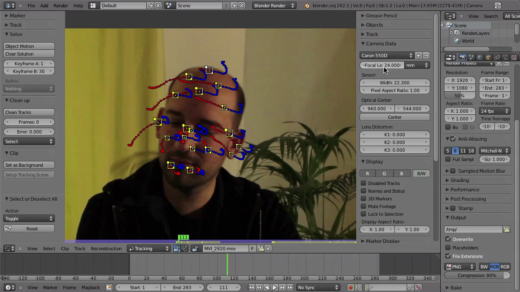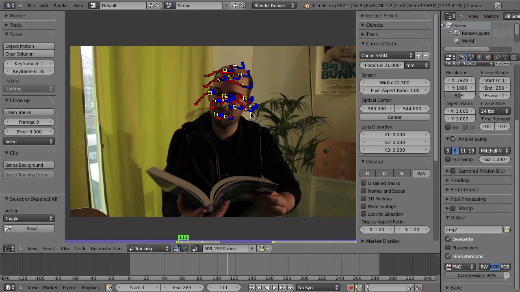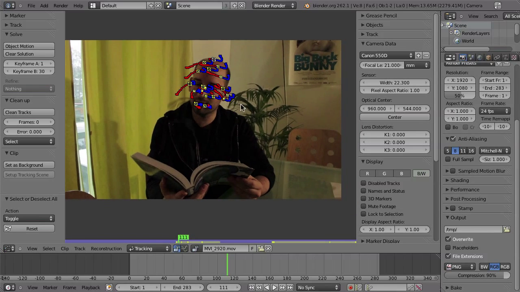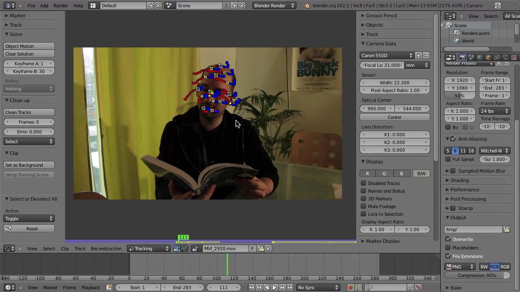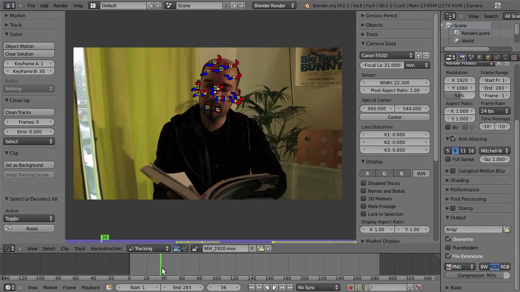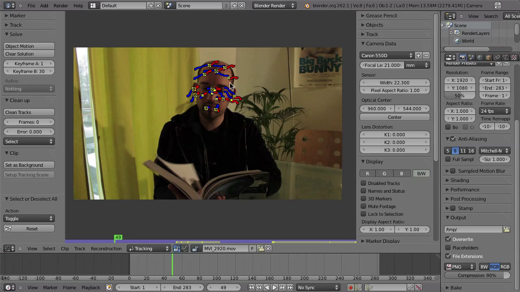I'm not exactly sure about the focal length. Let's assume something about 21 millimeters. The thing is that when you are solving object motion, there is no option for refinement. And that also makes sense, because if you look at that, all the tracks are really here in the center of the scene, which is just the case here, but I would say that when you are doing object tracking, most of the time you will have a situation like this, where most of these features are really condensed in a small place and are not covering the whole thing. So automatically calculating the focal length and especially the distortion would be ridiculous to try from this kind of trackers. So there's no refinement, so we really have to try to get along with our estimated focal length.